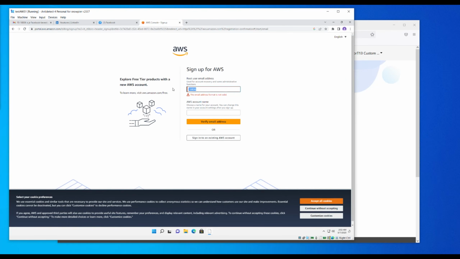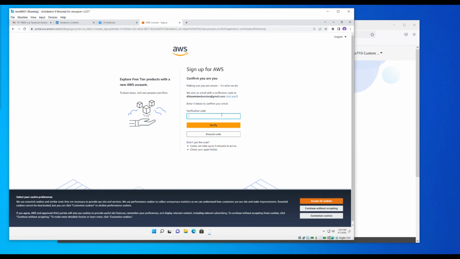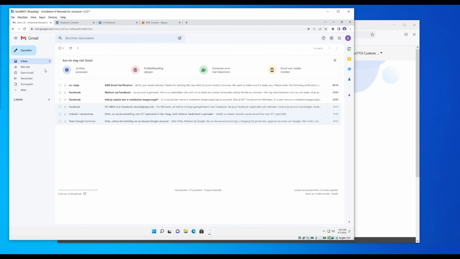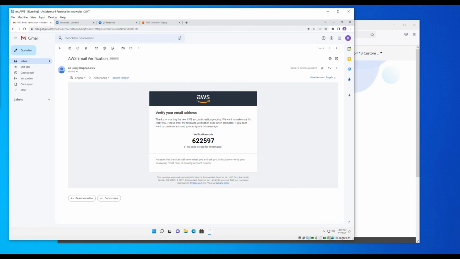Sometimes the user may have a problem even on this step. So I will just try to create it. I know that there will be an SMS anyway.